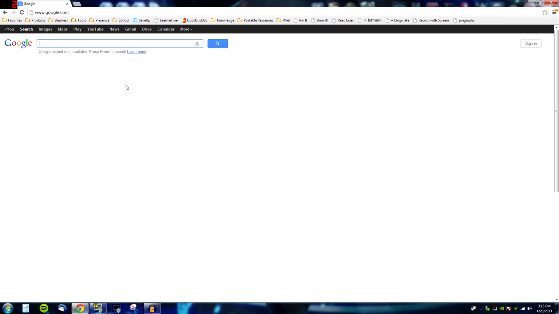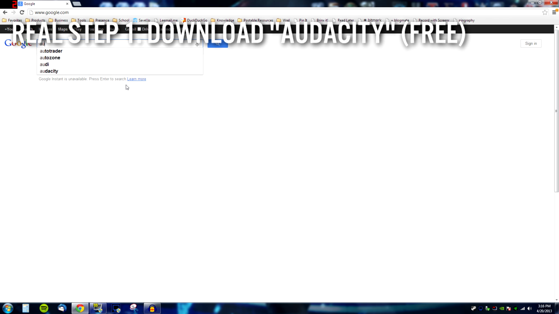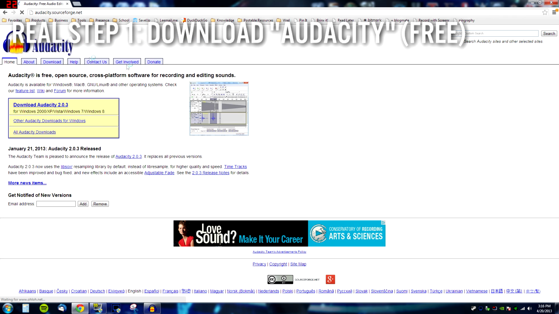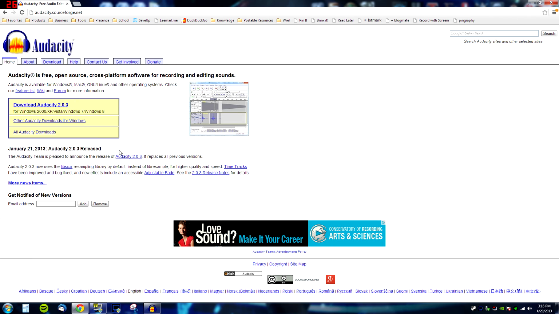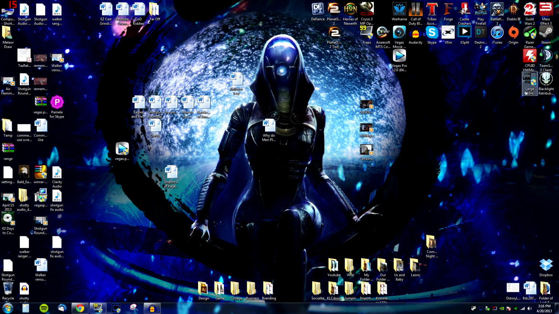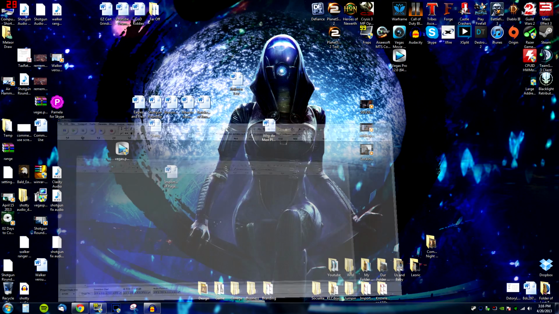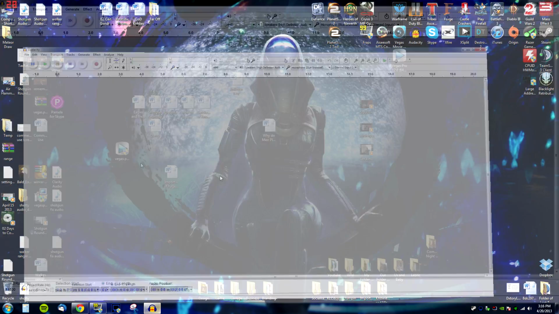But anyway, the first thing we're going to do is open up our browser and look for Audacity. So Audacity is a sound editing program, and it's very, very low impact on your system, and it does a whole lot of amazing things. The first of which, or the most important, I think, is to remove background noise from your audio recordings. And the way that we're going to do that is by opening up Audacity. Obviously, I already have it installed, and boom, go here.